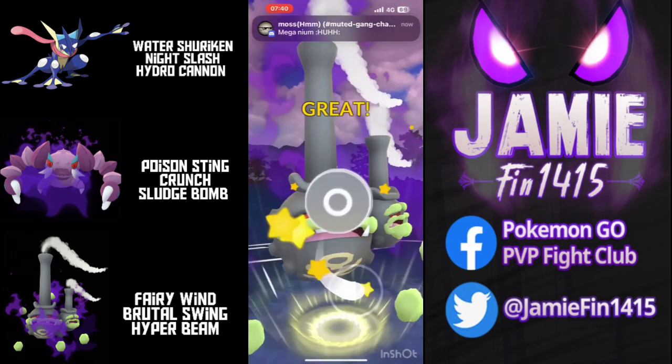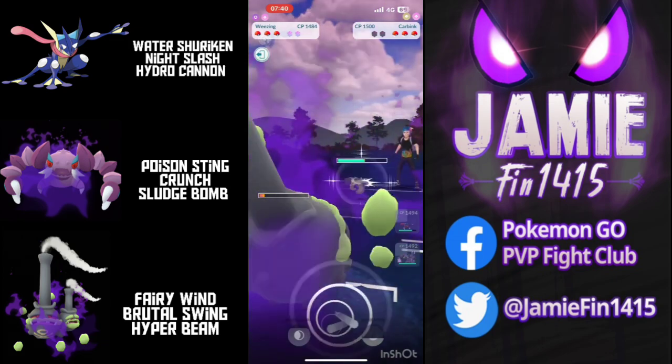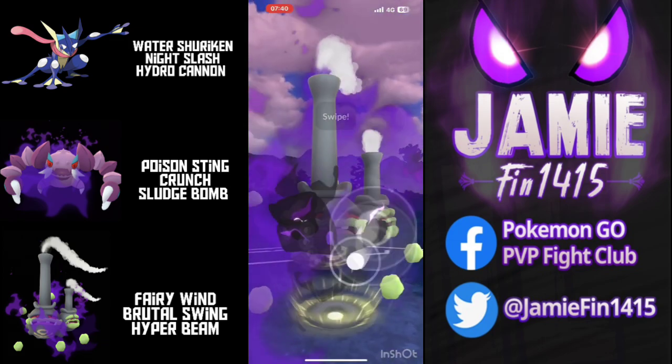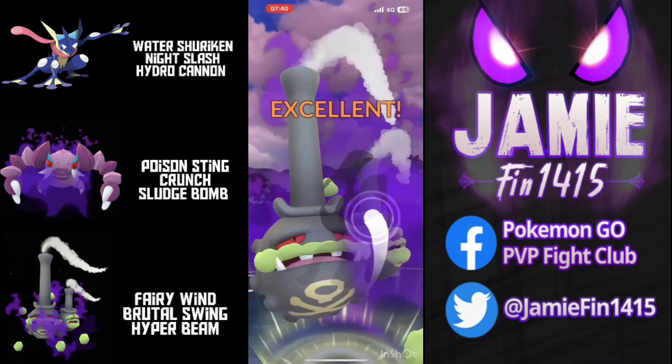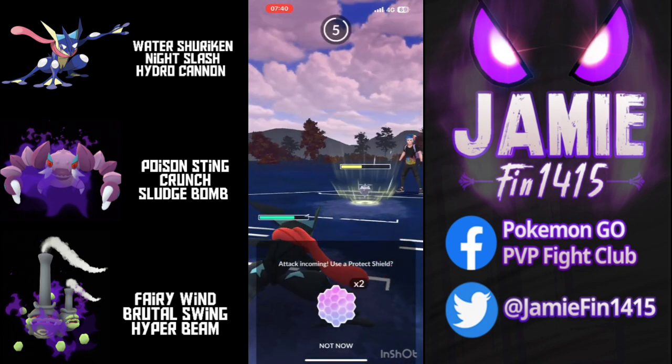Surely I'm not the only person that thinks this thing looks like a butt plug. Unfortunately, we can only hit him for resisted with our charge move, but Hyper Beam, a very hard hitting move, still does some very solid chip damage. We then fire off the Brutal Swing, which definitely doesn't do very valuable chip damage. I think that actually healed the opponent.